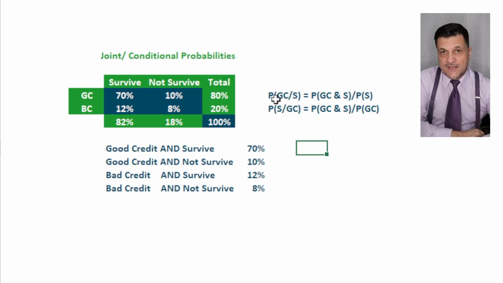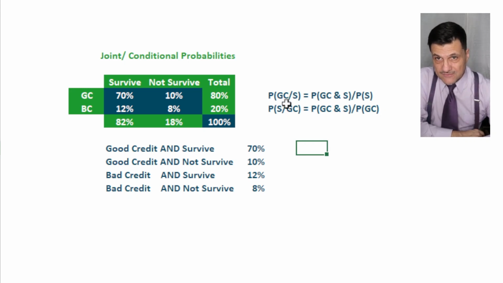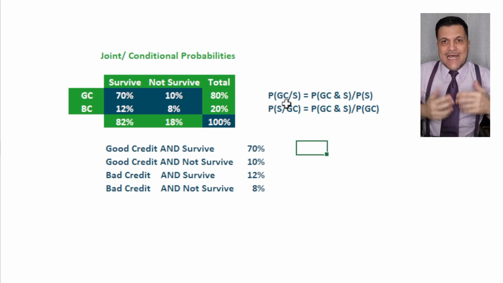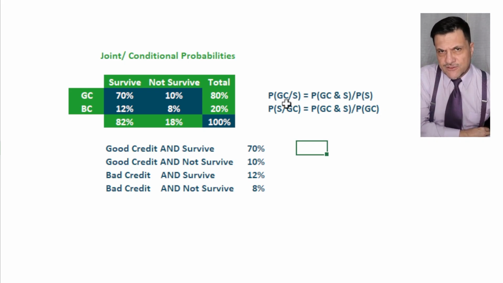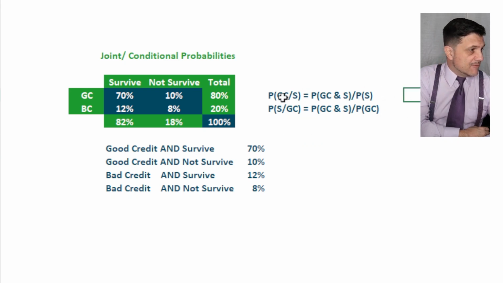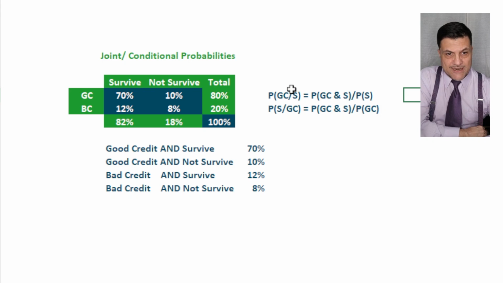I wanted the probability that the company survives, given that the company has good credit, given. It's not and, it's given. Now we know, we have new information, okay? Now we know that the company has good credit. Now I want to know, given that good credit is in place, what is the probability of survival? It's not the same as asking what is the probability of having good credit and survive, okay? Different than that. So what you're going to have to do here is the probability of survival given good credit, okay?